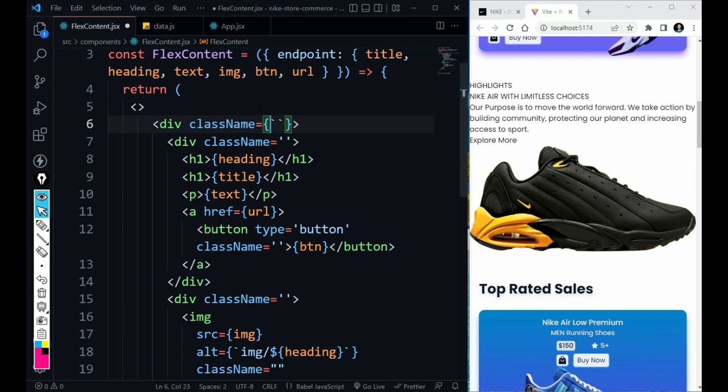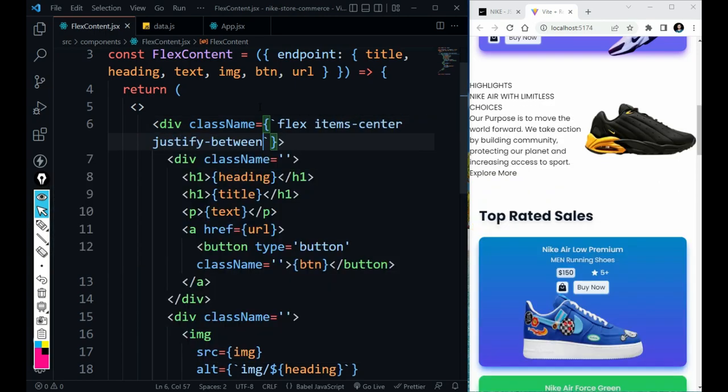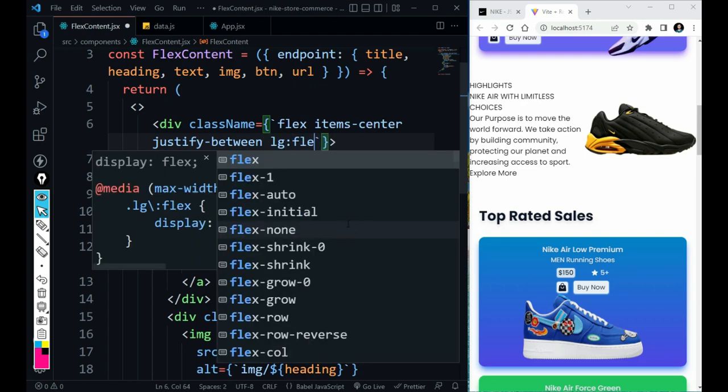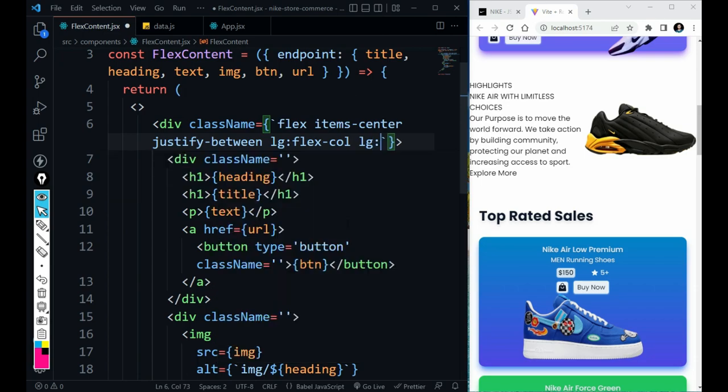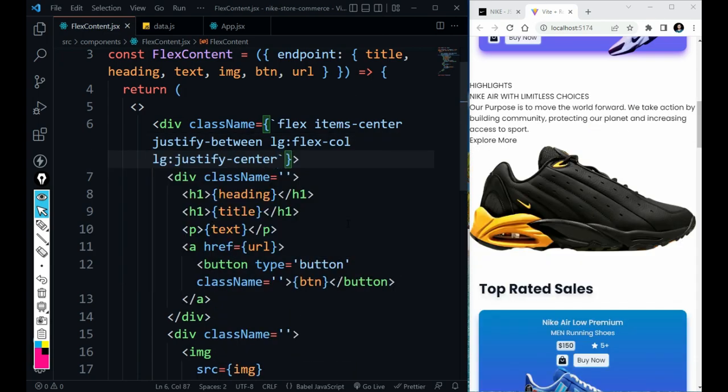I am at the starting point, add curly braces with backticks, flex, items center, justify between, hit save. Okay, on large screen flex column, on large screen justify content center. Okay, great.